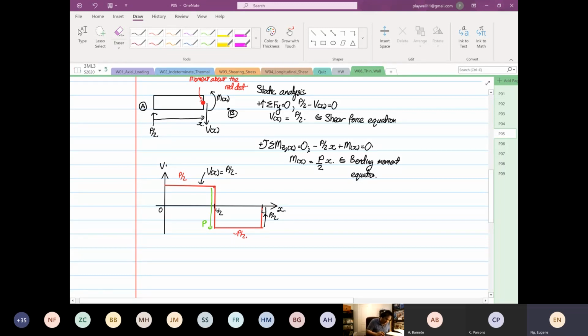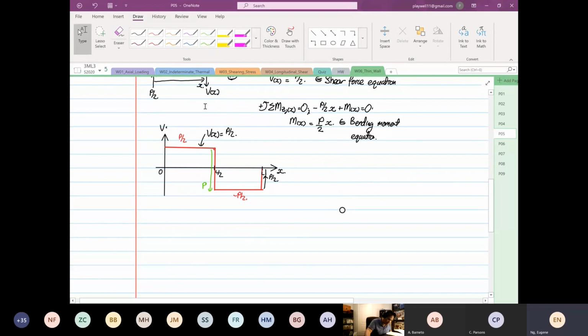And then we look at the next diagram, the bending moment diagram. For the bending moment diagram, I'm only going to focus on the positive side. I'm not going to look at the negative. So I'm going to look at positive. So X, right? So this is your moment over here. This is your L over 2. And over here, this is your L.